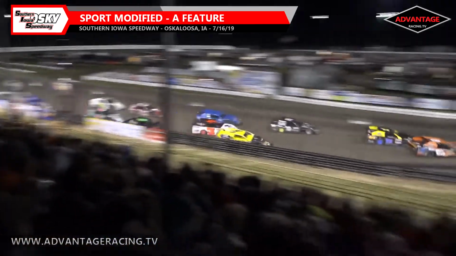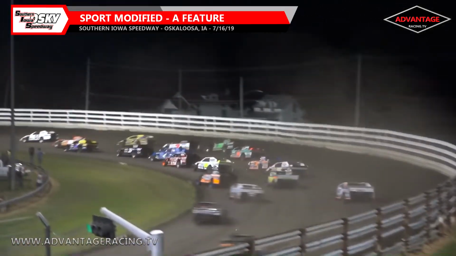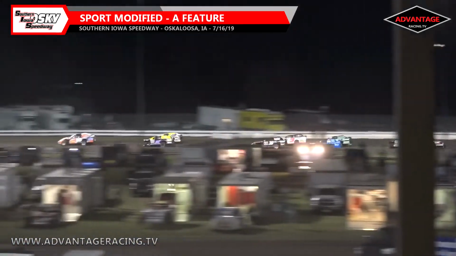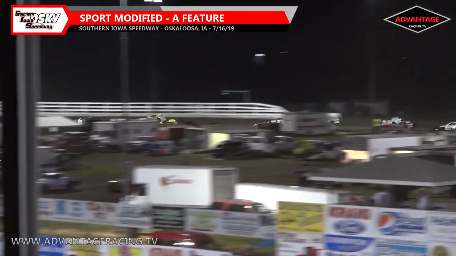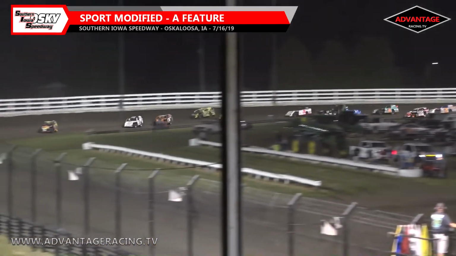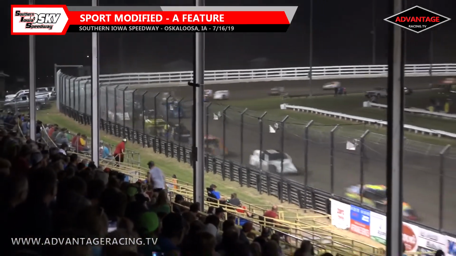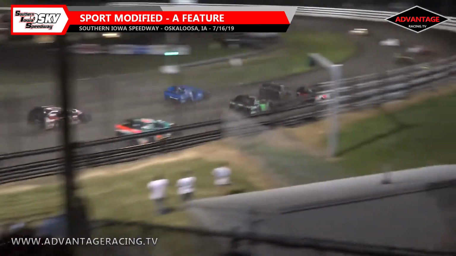3 wide battle down the front stretch of Harness Nest into turn number one. Logan Anderson tried to look to the inside, but now Jason Hall's going to be the inside of Anderson for the second spot. We got a 3-car battle mid-pack on back behind your leaders as they are battling side by side. Looks like they might have a 3-wide situation coming down the road. No, just 2-by-2, but still a pack of cars.